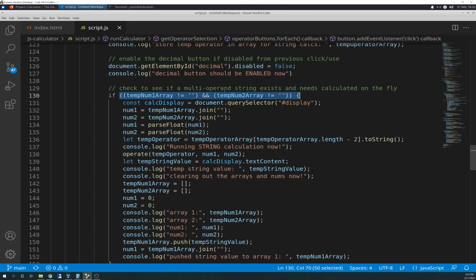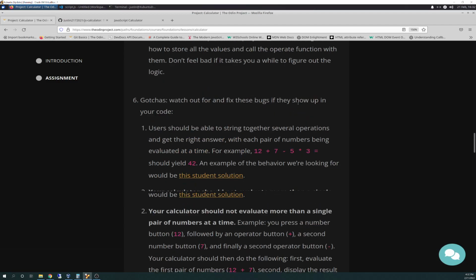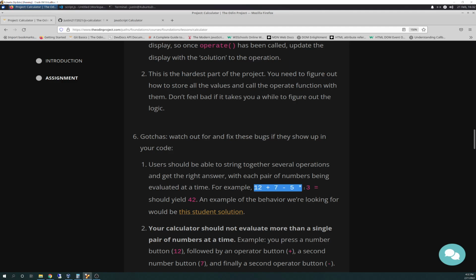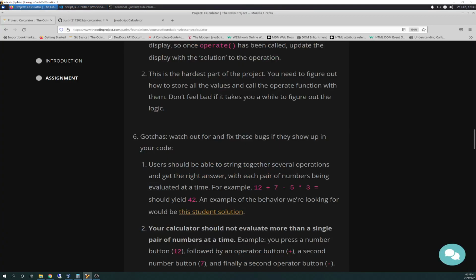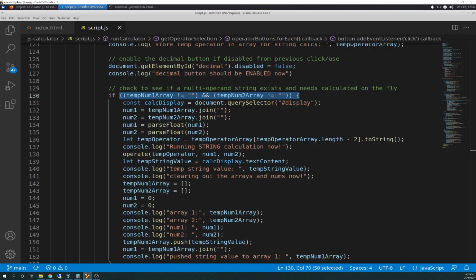So this happens if we have a multi-operand string, which is a fancy way of saying if we have a situation like this, where we have the user entering in multiple strings of operations without an equals, we want it to evaluate the first set and then store the answer. Evaluate the second set, store the answer, etc., and still get to the value. And so that's what this chunk of code here is doing. Because the others, everything I just went over thus far, it's actually not doing that. It's only evaluating num1 and num2 and spitting out the result. So it'll be clear when I bring it up in the browser at the end. So basically we have an if statement here.